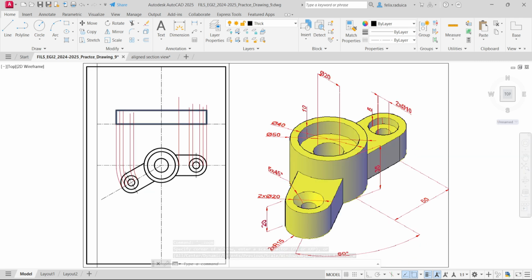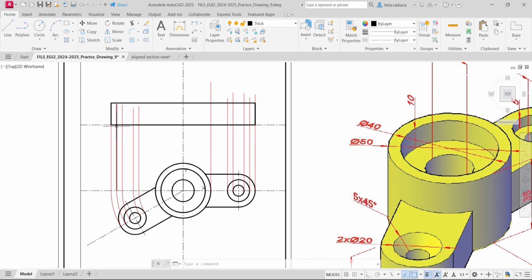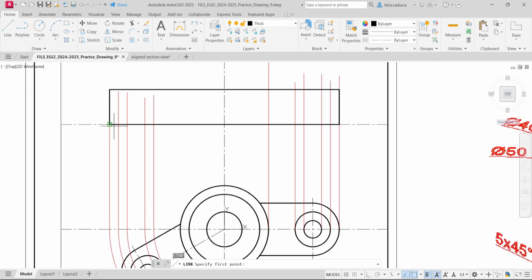Now I will draw some lines that overlap with these. From here and perpendicular to this. Then another one from here, perpendicular to that.